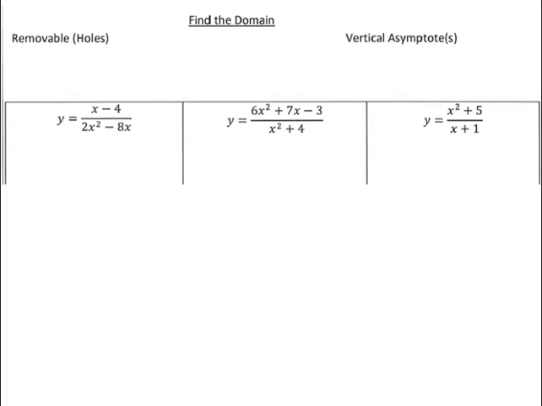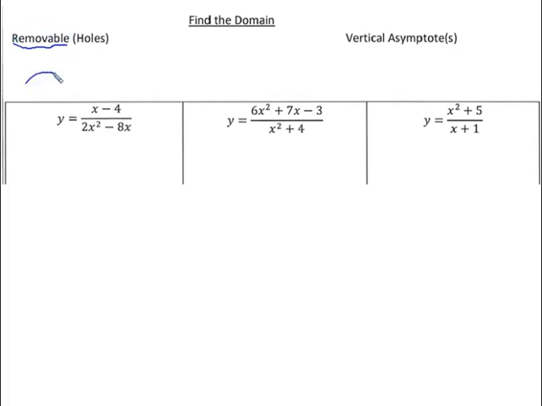One thing we can do with rational equations is find their domain, specifically graphically what x values will work or which ones do not work. Remember at the beginning of the year we had two things that might happen when we're dealing with these fractions. We could have some holes in our graph, but we could also have some asymptotes. Those holes are the removable pieces, where we are specifically able to remove factors from our equation. We're going to go through some examples just to refresh our memory.